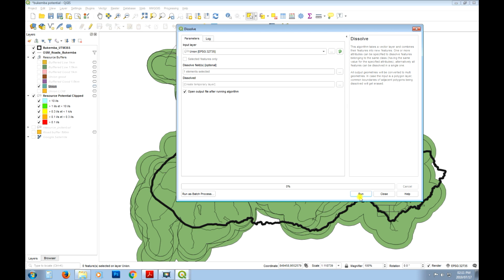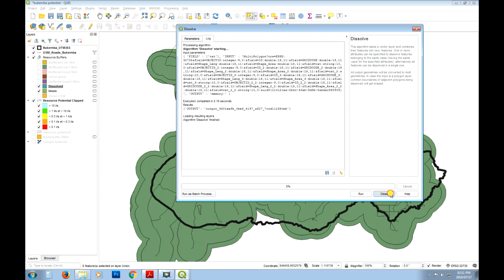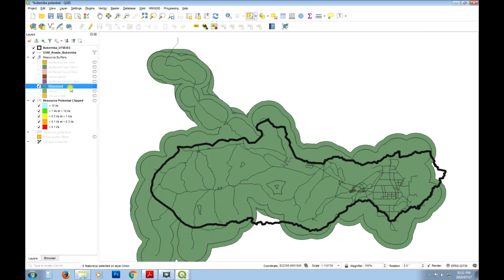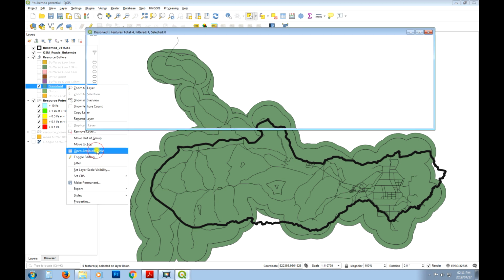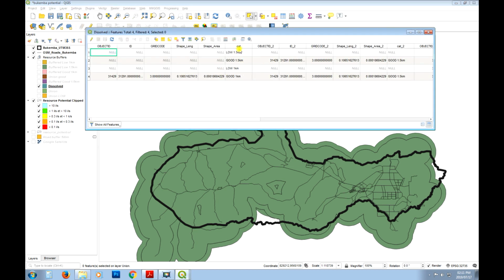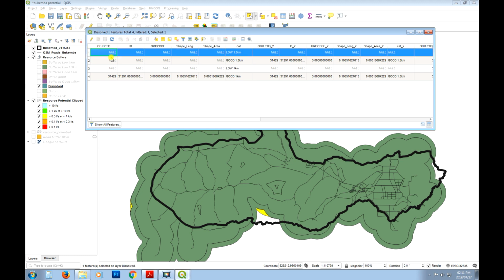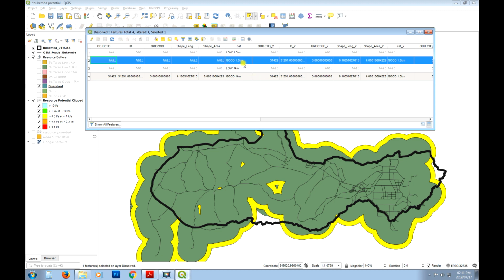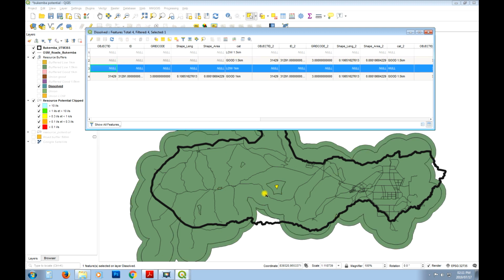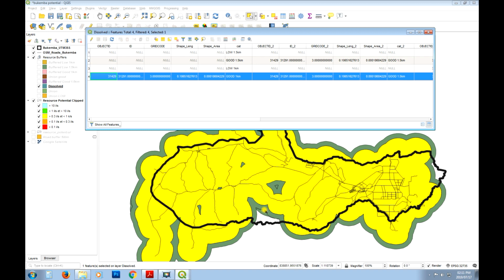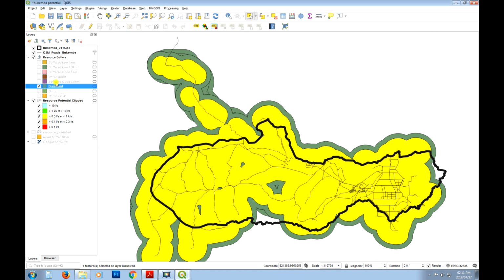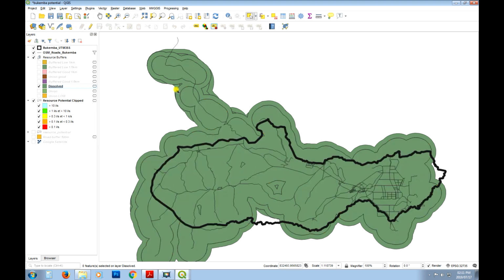Okay, so if we run that and close it, we should now have a dissolved layer where it's got the various categories. Now if we just click on them and just double check that it makes sense to what we queried, it's always good to follow through afterwards and just see that it is doing what you expected it to have done. Okay, so I'm happy with this dissolved layer. So what we can do is we can make that into a permanent layer. So this is the time when I would create a permanent layer.